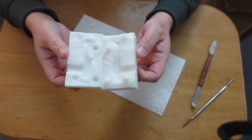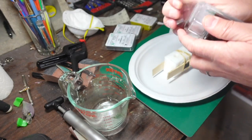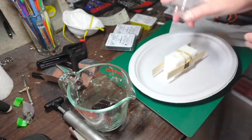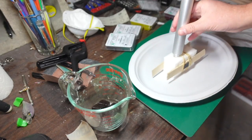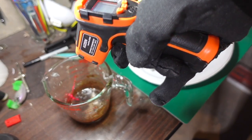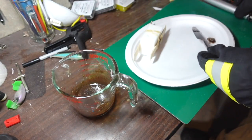Who wants to pour the soft plastics now? Let's start off with dark pumpkin. Can't lose dark pumpkin. We'll melt that down in our microwave and then we will inject it right there. This seems to be at optimal temperature.